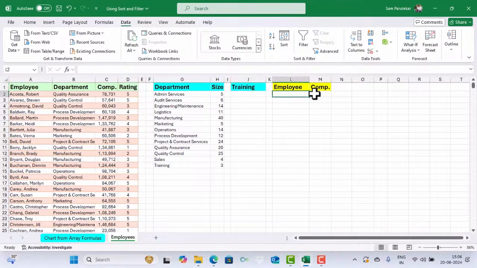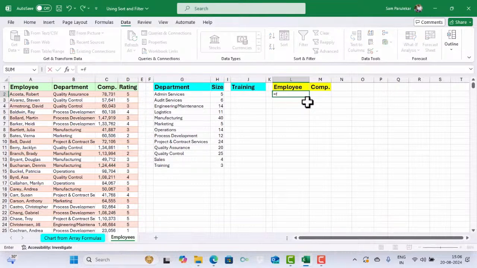Now over here I want to filter employee names and compensation belonging to this department. So we'll use a function of Excel called filter, and we'll give open bracket. Now it is asking me the array, so I will type HR. This is the array, and what I want to do, I want to include all those people.